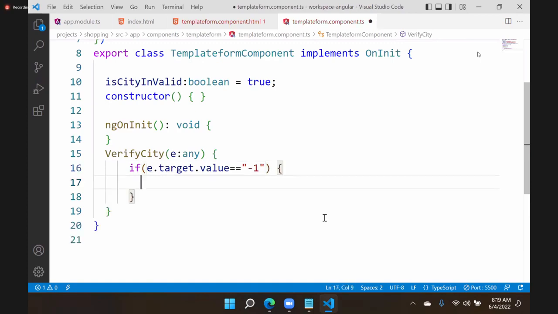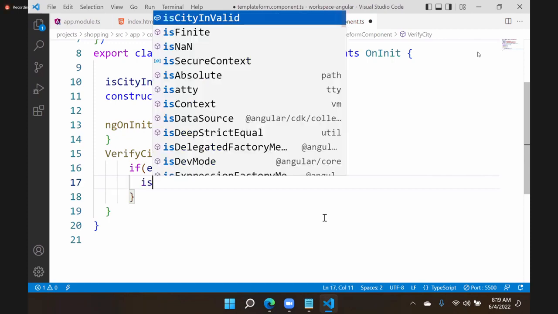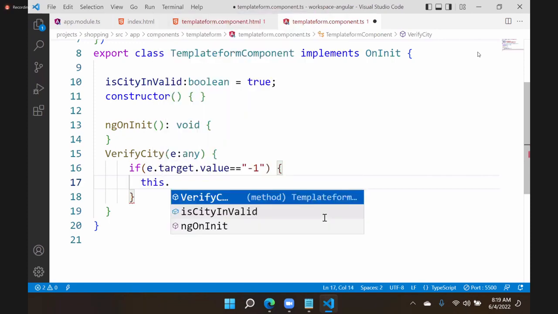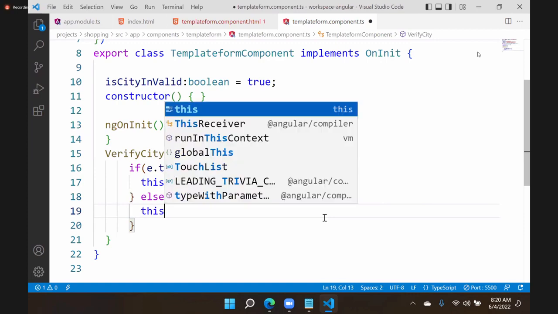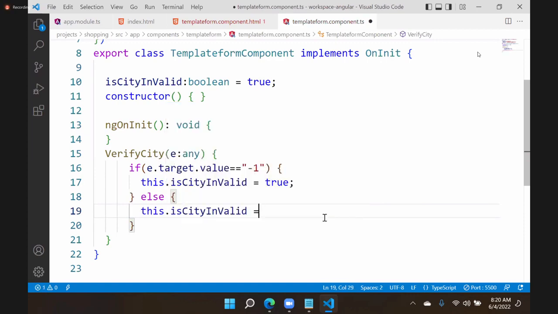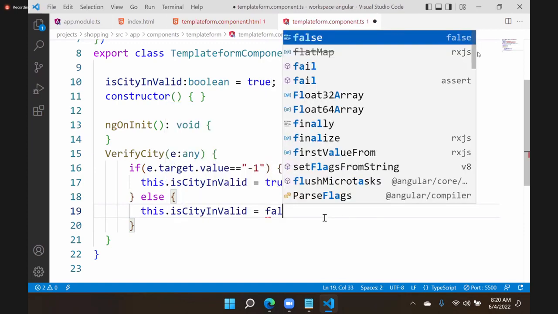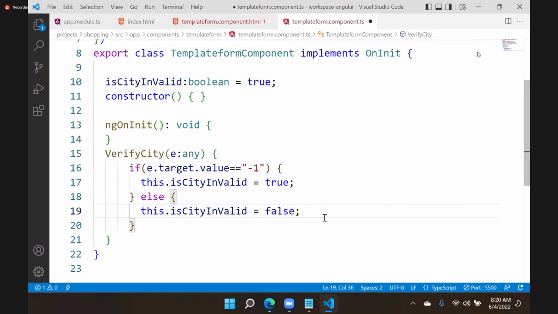Then this.isCityInvalid is true. Otherwise, else, this.isCityInvalid is false. That means if it is -1, they haven't selected any city.